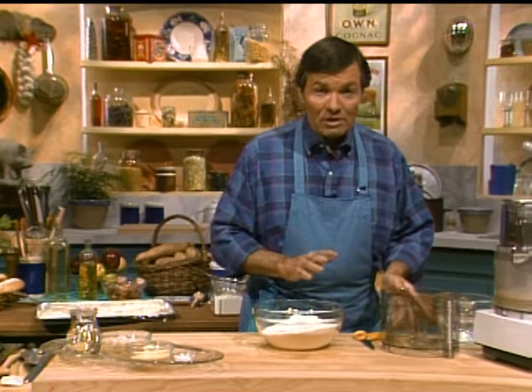Today is sandwich day, and what's important for a sandwich is the bread. I love to make bread - it's terrific to make your own sandwich to take to work, go to the park at lunchtime, and you know what's in it. Bread making is really fun. I want to show you how to make bread first, before we get into the sandwich - it's very easy when you do it in a food processor. Not the only recipe, of course; you can do it in a mixer or by hand, but this is great.